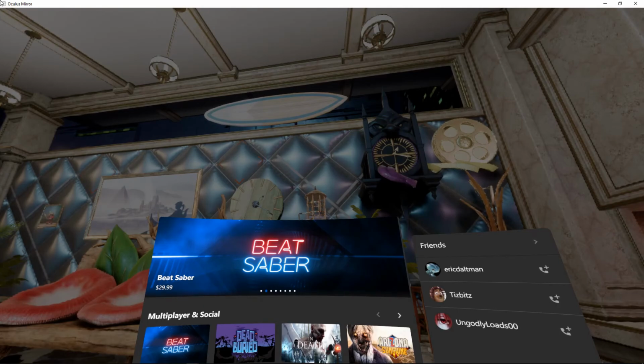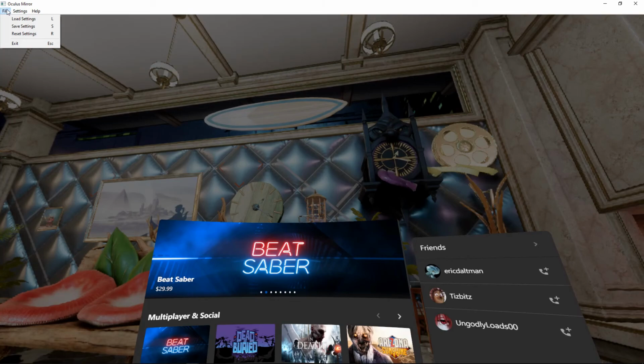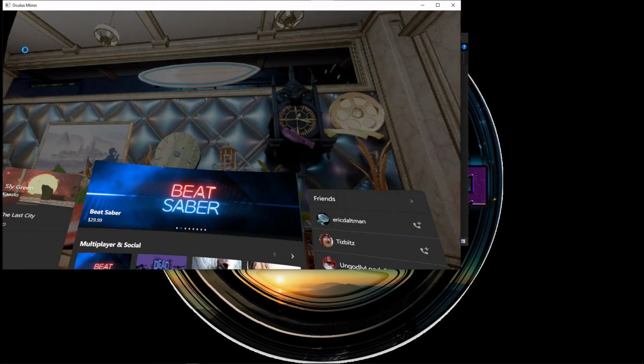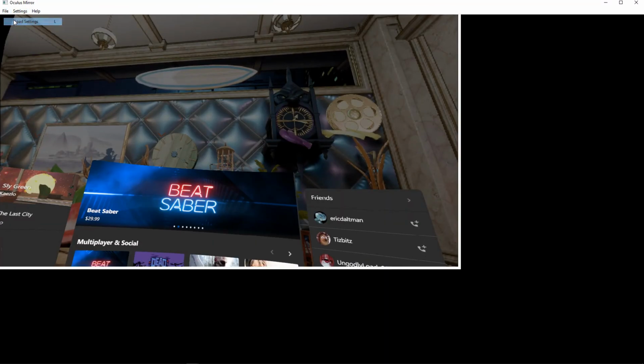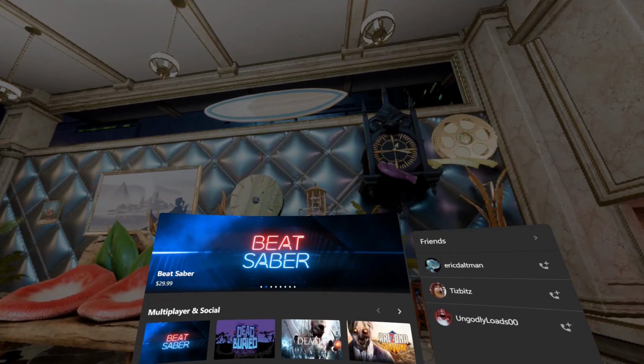I think that's pretty much the gist of what I do. Oh, and then the last thing you want to do is to save your settings so that the next time we do this, all we've got to do is open, click File, Load, Alt-Enter, Alt-Enter, and we're good to capture, man.